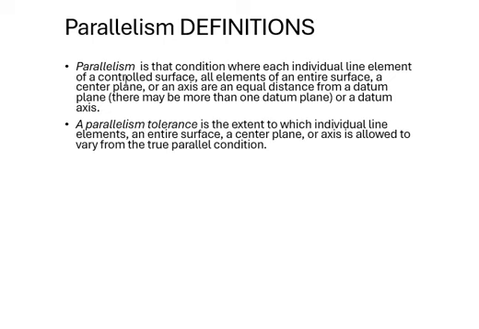And right now we're looking at parallelism, a condition where each individual line element of your surface, or all of the elements of the entire surface, or a center plane or an axis, have equal distance from a datum plane. Again, you need a datum plane in order to measure that parallelism, because without the datum reference, you can't make the verification or measurement.